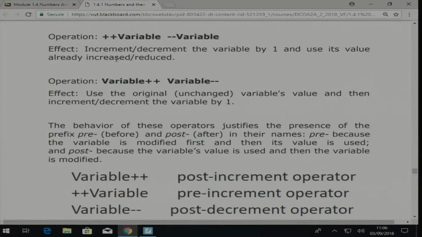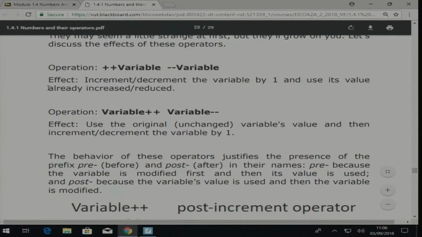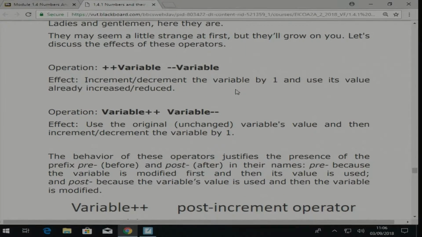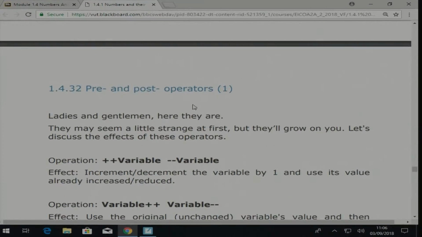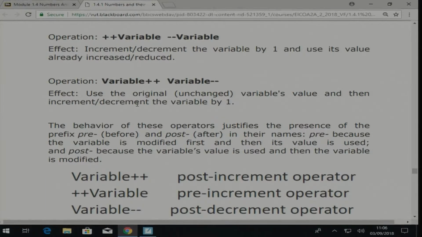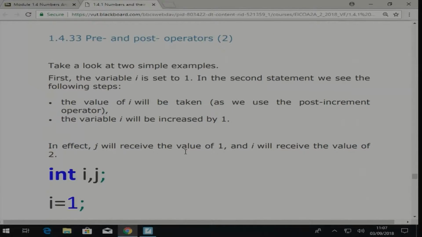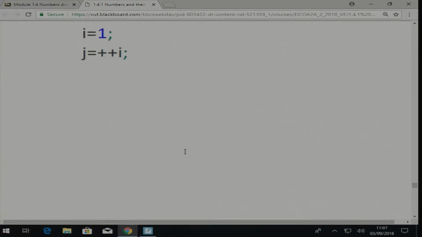So here's the effect: you increment or decrement the value first, then you can use that variable. In post, you use that variable first, then you increment or decrement. Small example.